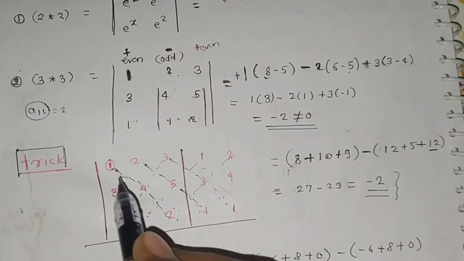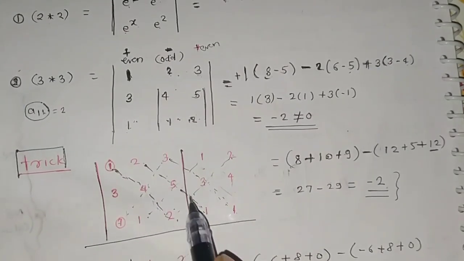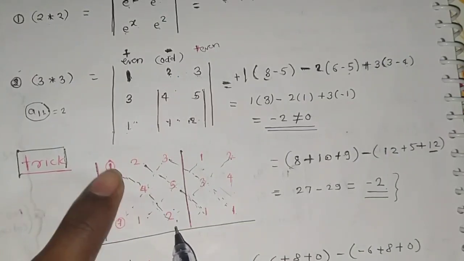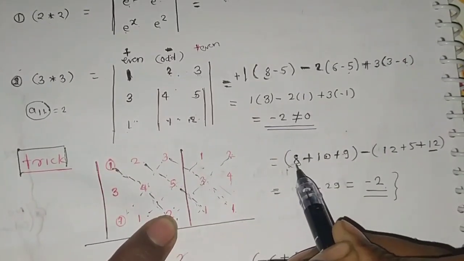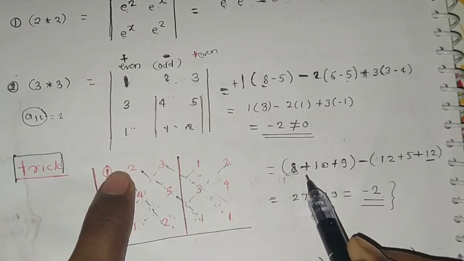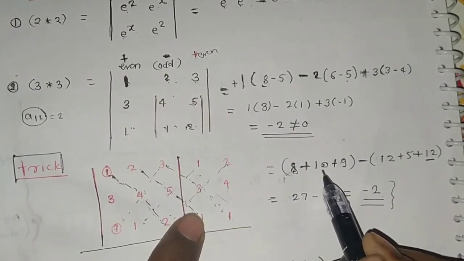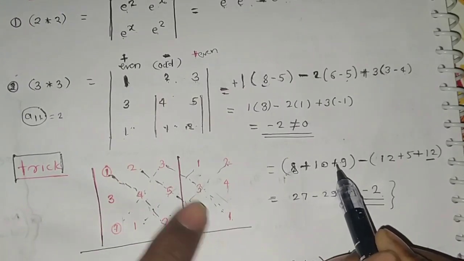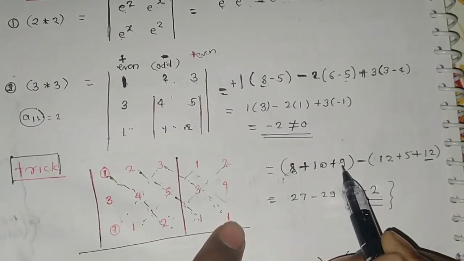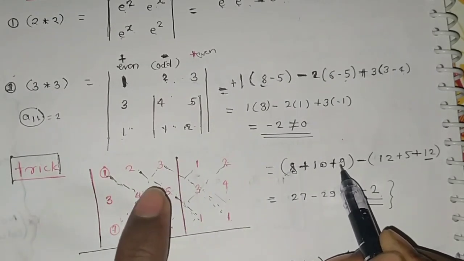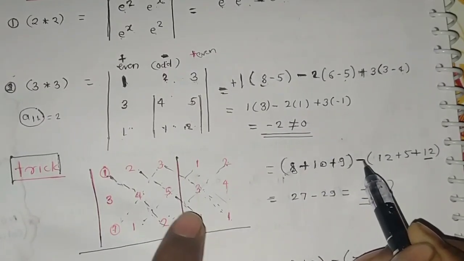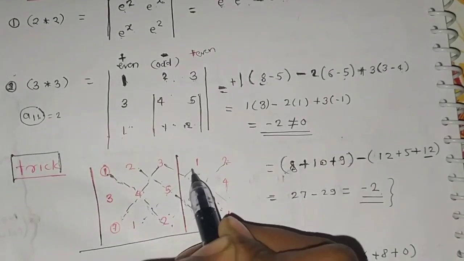What you have to do is just multiply the diagonal elements. For the first diagonal, 4 into 1 is 4, 4 into 2 is 8. So write down 8 here. Then the second diagonal, 5 into 2 is 10, 10 into 1 is 10. So write down this 10 here. Again, 3 into 3 is 9, 9 into 1 is 9. If you add these 3 diagonal multiplications, then we have to subtract the other type of diagonal multiplication.